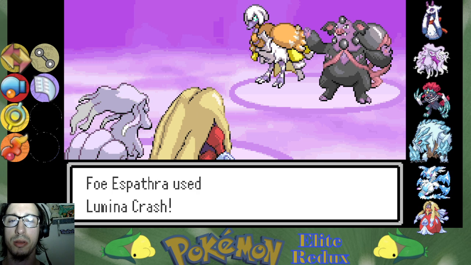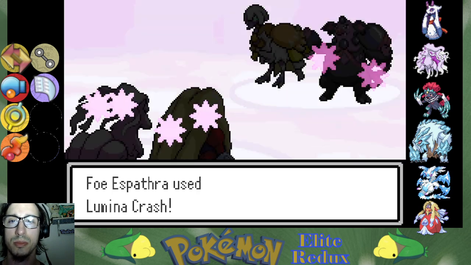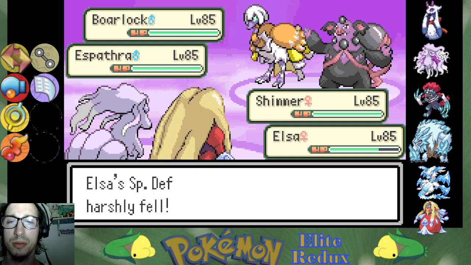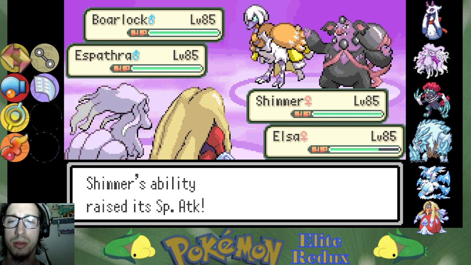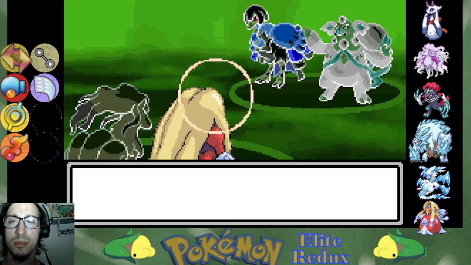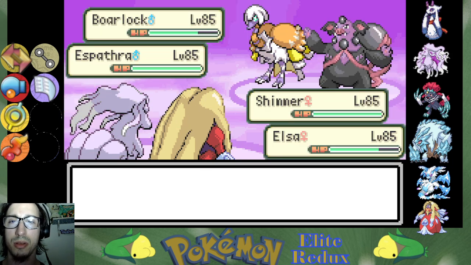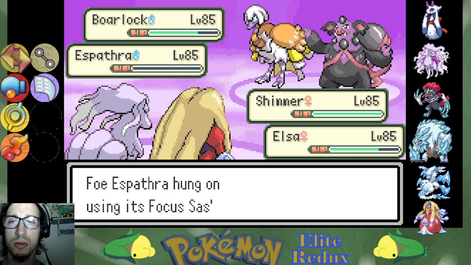Uh-oh, it's gonna get its attack raised with us. That sucks. Does it automatically trigger Lumia Crush when it gets a buff or what? How the hell does that work? Oh my god, that was crazy. No, that was just its turn. Okay. That Borlock is thick. Wow.